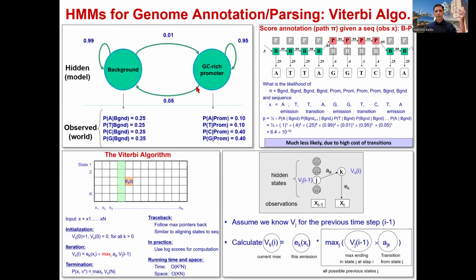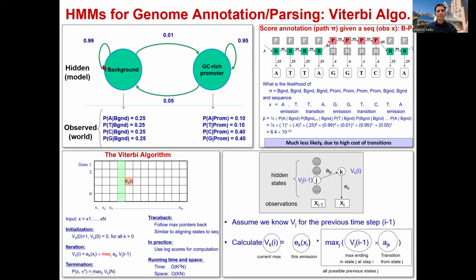And then we looked at the foundations for hidden Markov models. Basically, how do we transition between different states? How do we self-transition to stay in the same state? And that has implications for the length of either, let's say, promoter sequences or background sequences. Why does it have such implications?